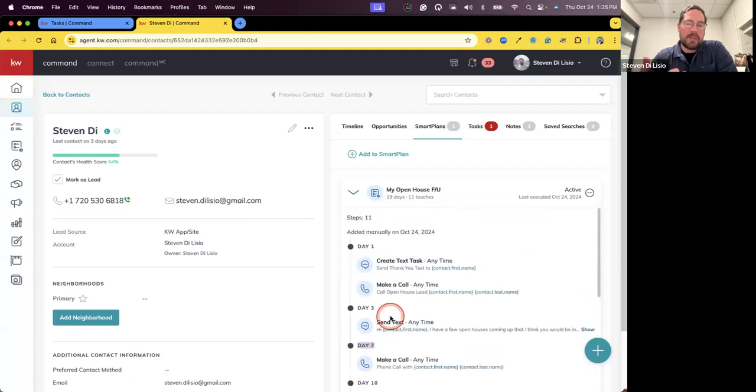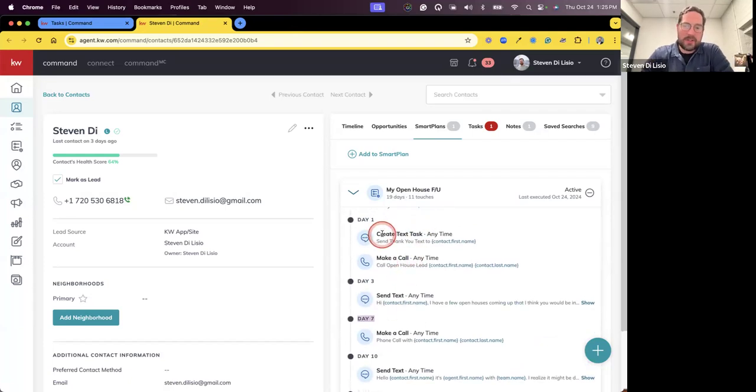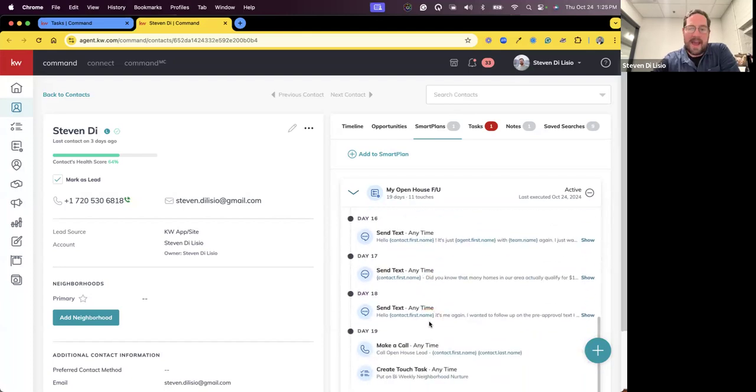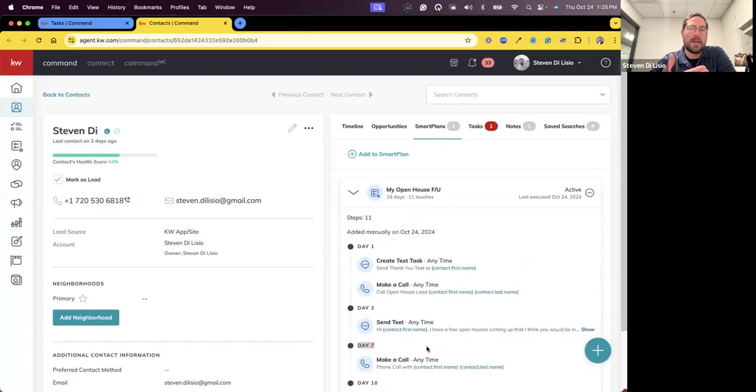You can see the power of the smart plan is that instead of just creating a task that has a consistent frequency rotation like our repeating tasks, we can be a little bit more dynamic here. We can have a task show up on day 1, then 3, then 7, then 10, then 14. As it goes down, you can see that smart plans have a little bit more power to customize the timing and the frequency of what the plan does, as well as sending emails for you, as well as sending text messages for you.